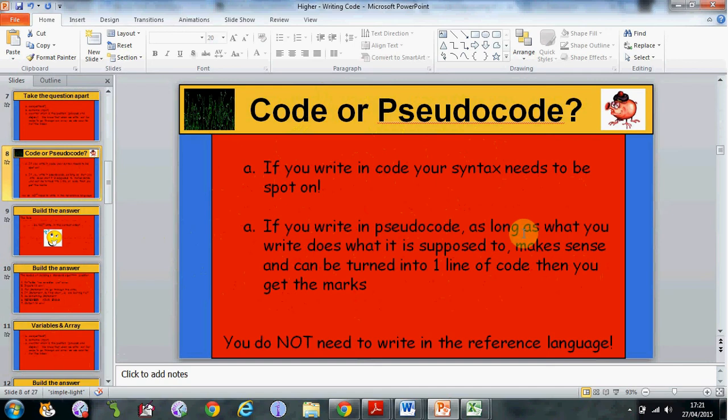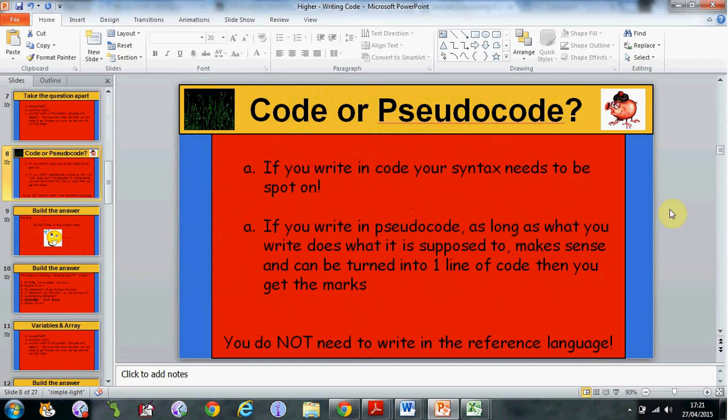So what you need to do is to try and think, what is it I want it to do? It's the same with your display. Your display, send something to display. I wouldn't say send surname to display or send whatever it is to display. I would say display surname. It's exactly the same thing, and I'm getting my mark because I know that I can turn that into code.